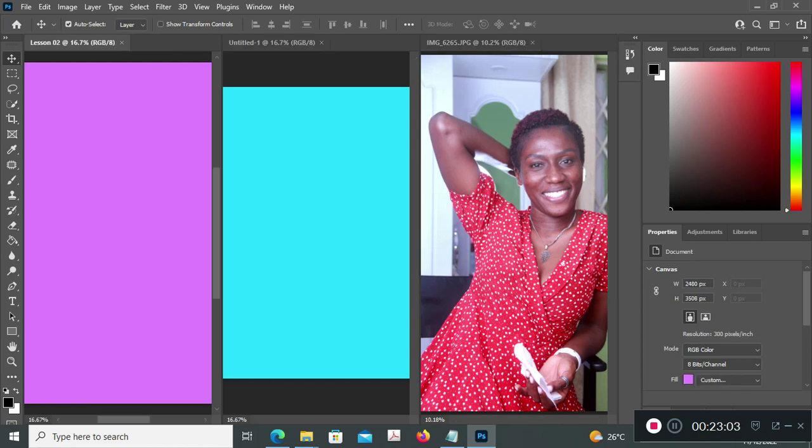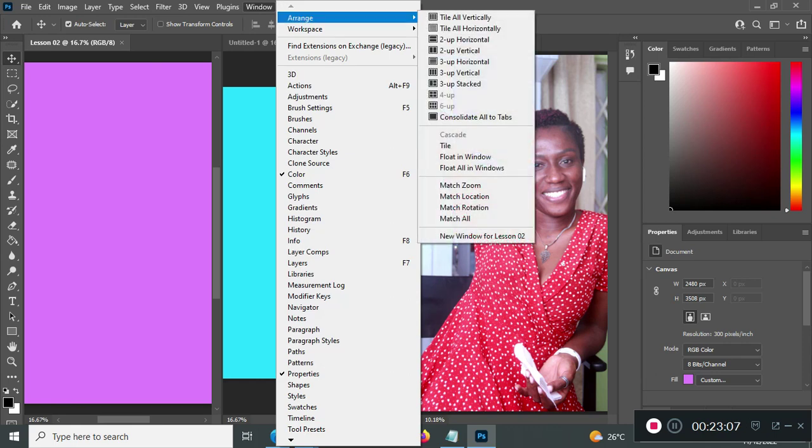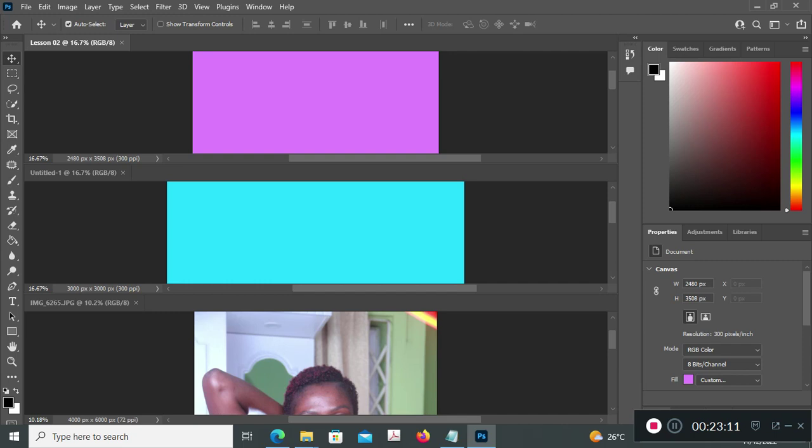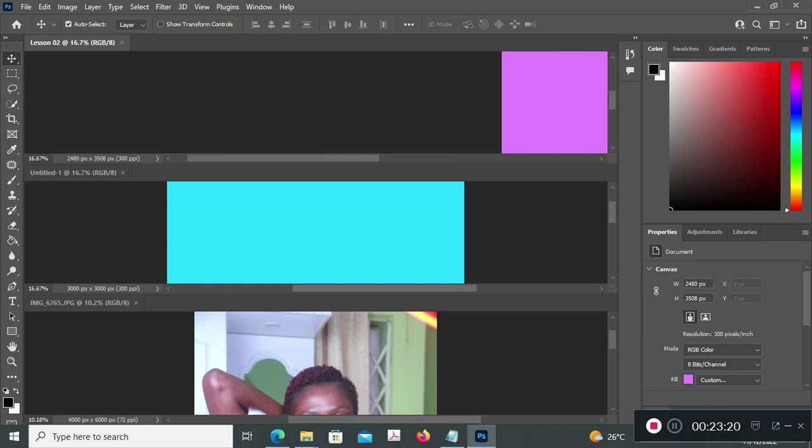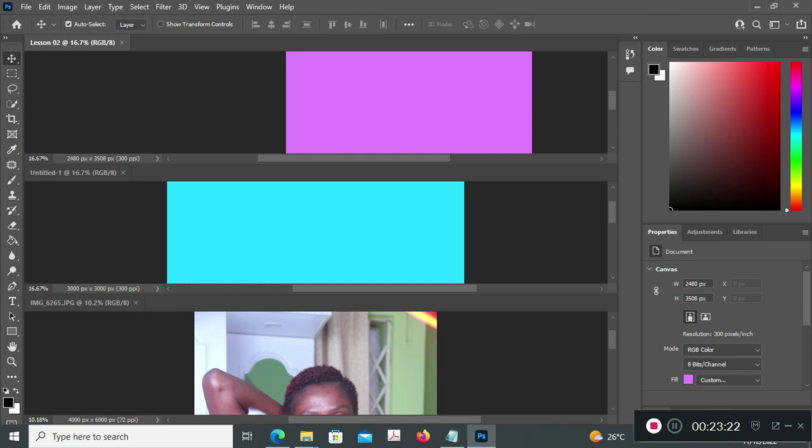Let's go back to the Window menu, go to Arrange and go to tile or horizontally. So you see how it is. It's giving you a vertical scroll bar here because the document is long. You scroll up and down, and with the horizontal scroll bar you scroll left and right. The same thing applies to the next document.